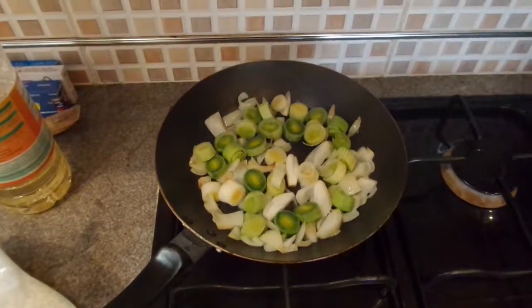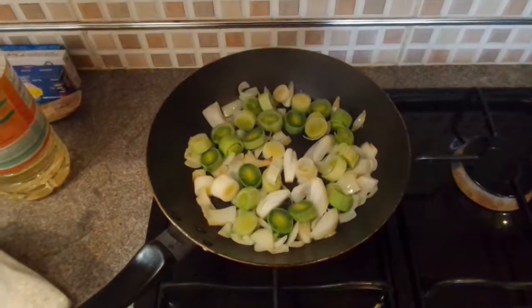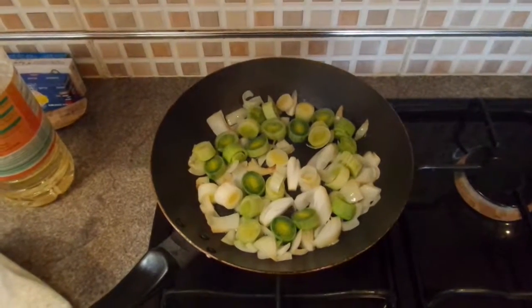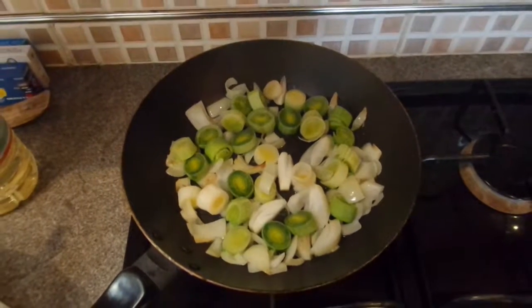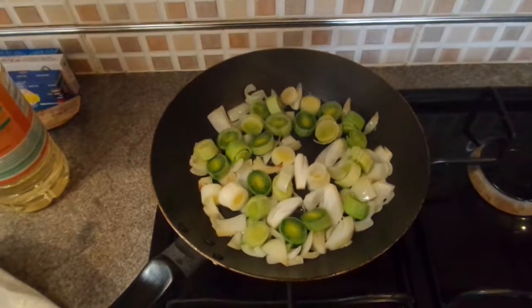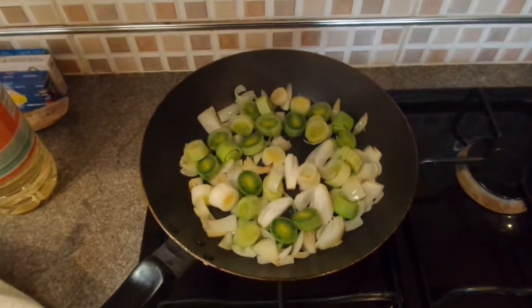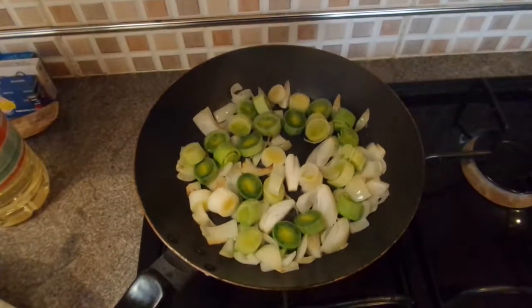So I've got my onions and my leeks just gently frying here in my frying pan. If the leeks look a little bit small, it's because they're organic. I thought that too, but it's worth it to cook without chemicals. And next I'm going to be putting in my garlic. Just cook that off, and then we'll actually add the rice into the mix as well so it can soak up a little bit of oil.